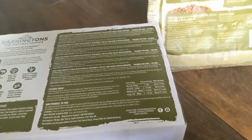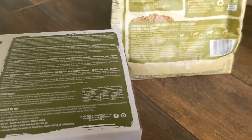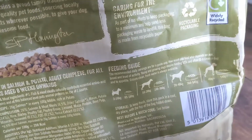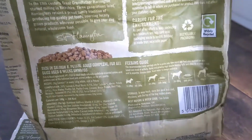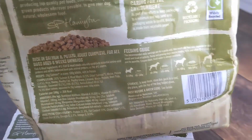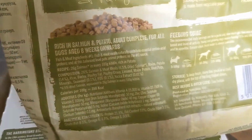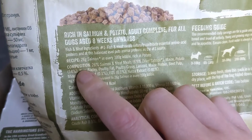Now let me demonstrate again with the good old dry food situation. So this is a bag of Harrington's dry food that I've got. I use this for when I'm training them. That's the thing, it's full of so much rubbish that they think it's a treat, so I use it as treats. So, again, now we want composition. Bear with my old eyes.